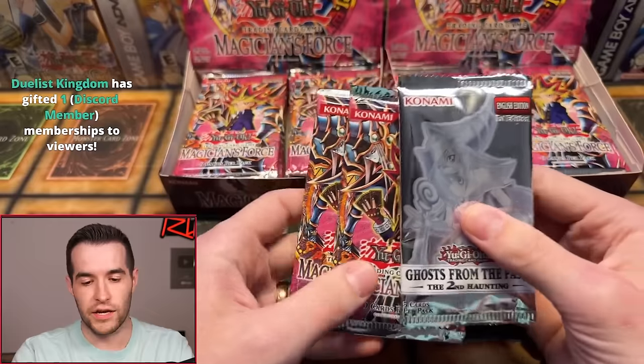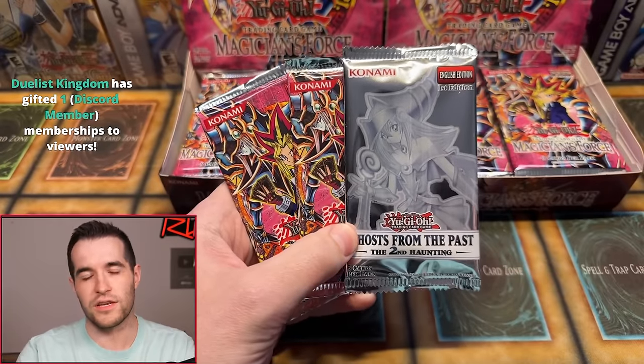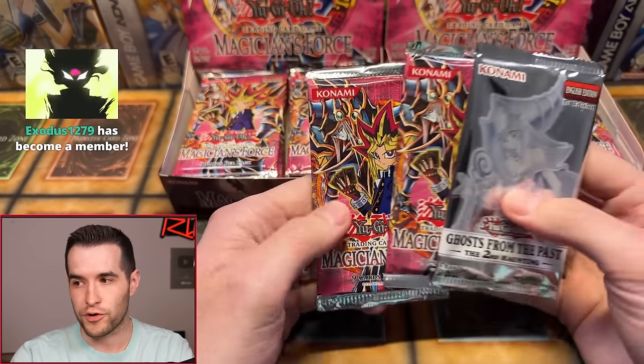So we are obviously gonna go from Ghost from the Past, which is the least big because it's very new, the original Unlimited, and then the First Ed. That's how we're gonna do it.